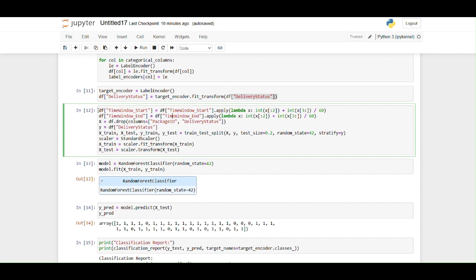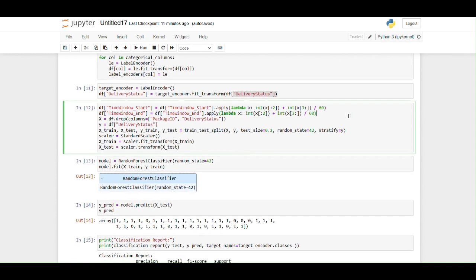It contains the time period, the starting and ending time of the delivery. Since all of those are given as strings, we are converting them into numerical values, so it is taken as a continuous value. We are converting it into numerical using the lambda function.